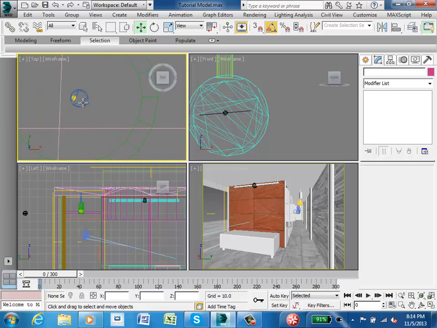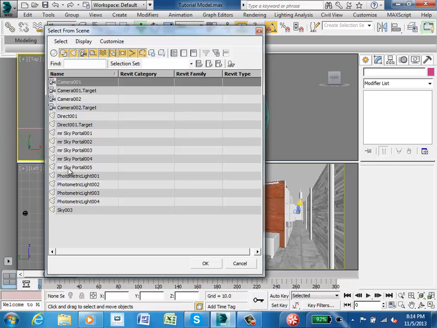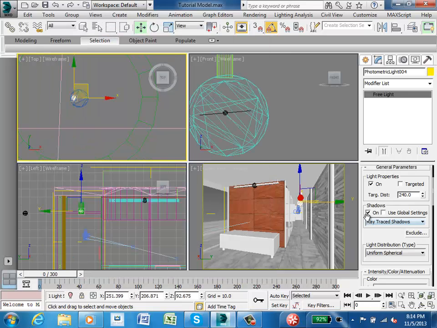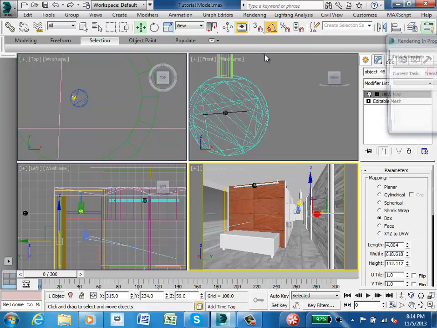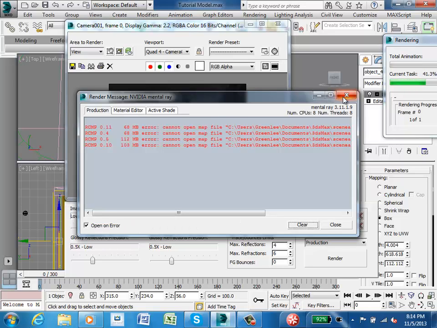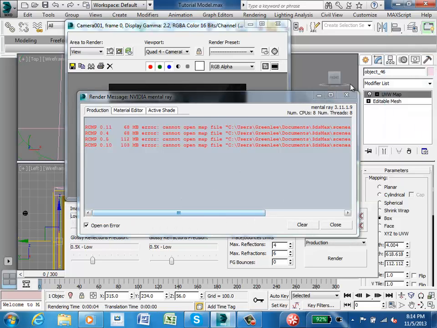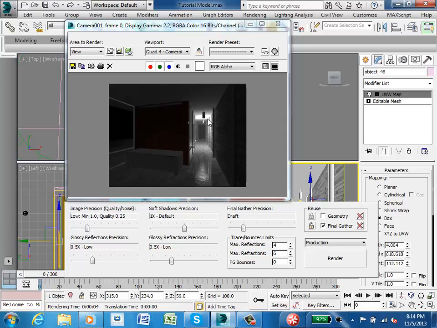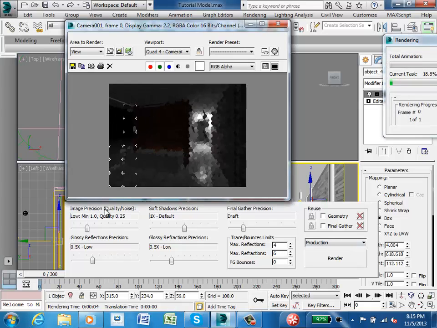And we're going to re-render this scene. There might be some settings that I might have to select, but we're going to turn shadows off for this particular light. Pushing Shift Q to do a render. And what you can see, I'm not really sure where this is coming from. It must be some animation error that I haven't deselected. No, it is, because the materials are showing up. We don't want to reuse Final Gather. Let's try that again. There we go.